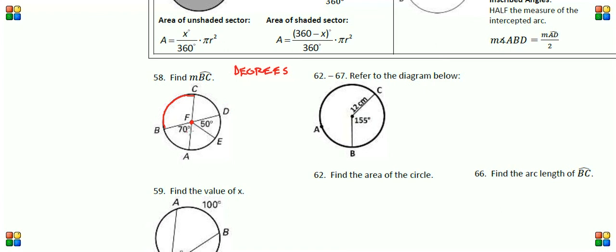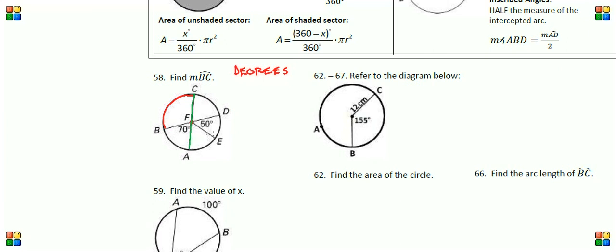Well, we know the measure of this central angle is 70, and the measure of this central angle is 50. We can see that this segment right here, BFD, is a segment that goes right through the center of the circle, and so it is a diameter. And we can also see that CFA goes through the center of the circle, so that's a diameter. In fact, let's use that one. Let's get rid of BFD and use this diameter.